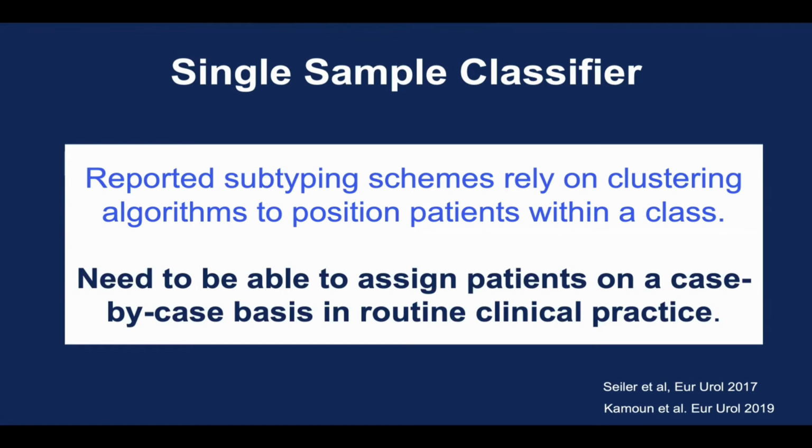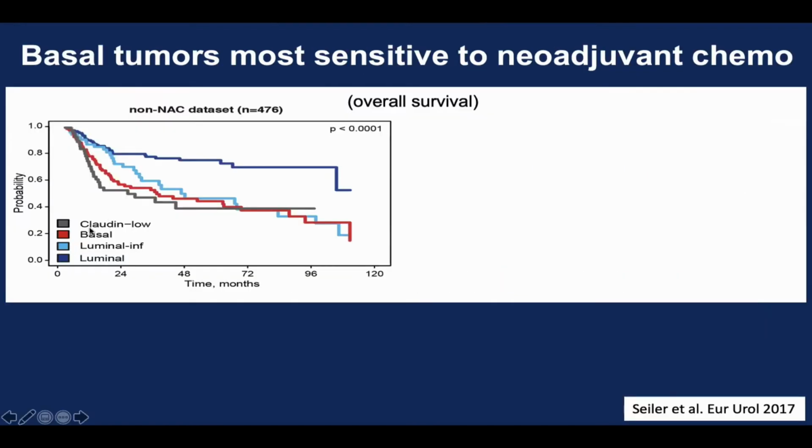So together with the group at Decipher with Ewan, we developed, actually it preceded Ewan, but we developed a single patient classifier. And we ended up using the UNC classification that divided into the very clean division that I mentioned into luminal and basal. But they had also subdivided their basal into just basal and claudin-low, which is a group that's very high immune infiltration, is very mesenchymal. And we also subdivided the luminal into two of the groups from the TCGA classifier because we saw real differences in outcomes. And so these four classes here: claudin-low, basal, luminal infiltrated, which is like the P53-like, and luminal.